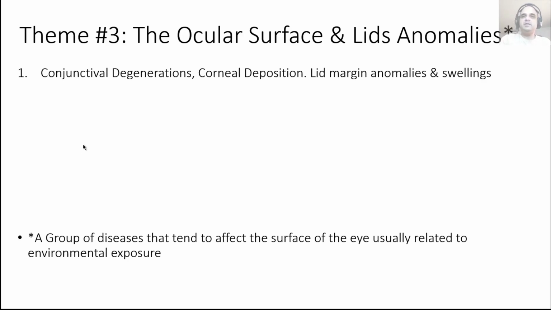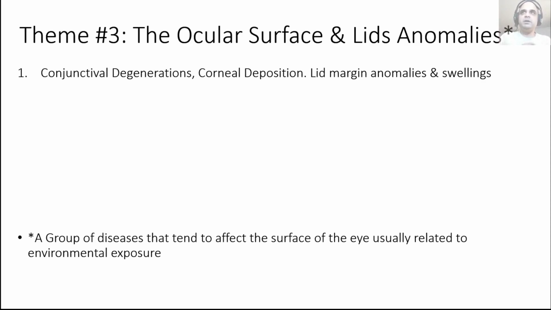So this theme, ocular surface and lid anomalies, might seem like I've just decided to put a lot of conditions under one theme because they wouldn't fit anywhere. But no, this is really a proper form of patient presentation. And remember, all of our themes revolve around some form of patient presentation. And here, the patient is presenting with some form of ocular surface anomaly or a lid anomaly.